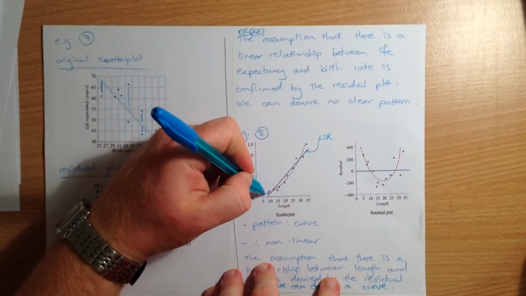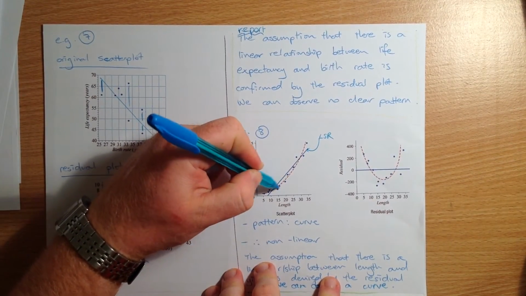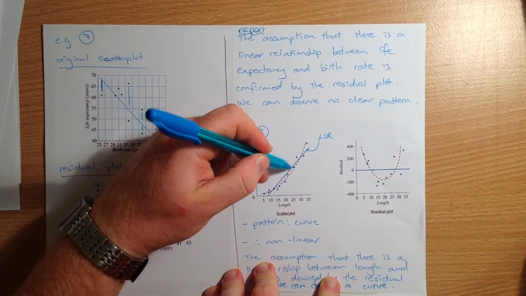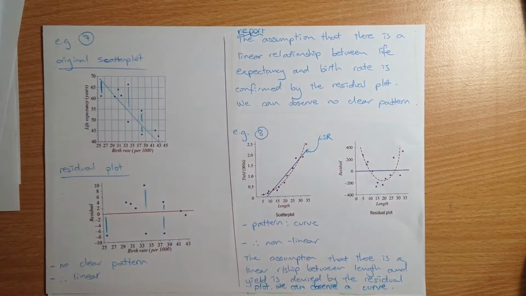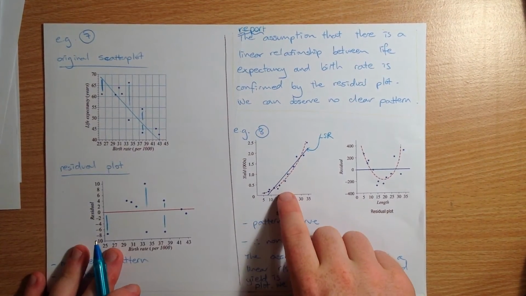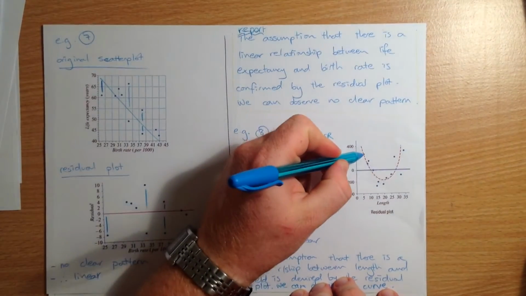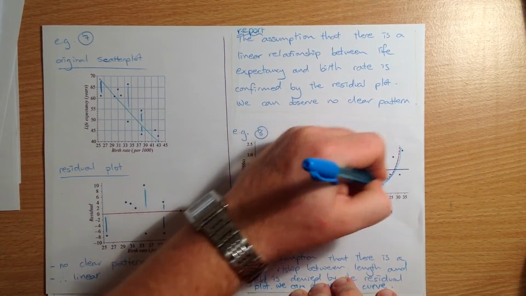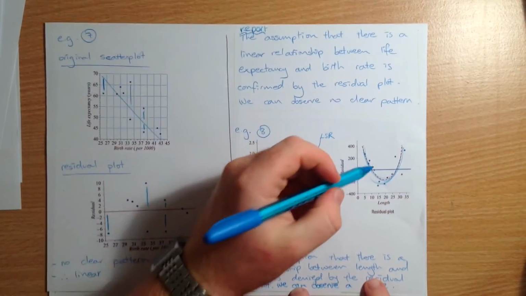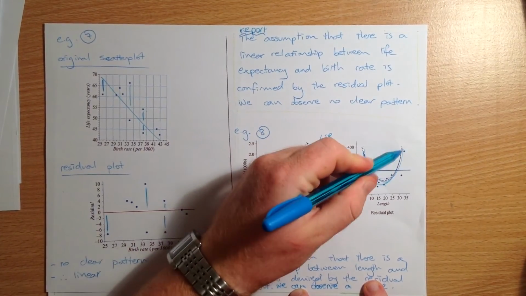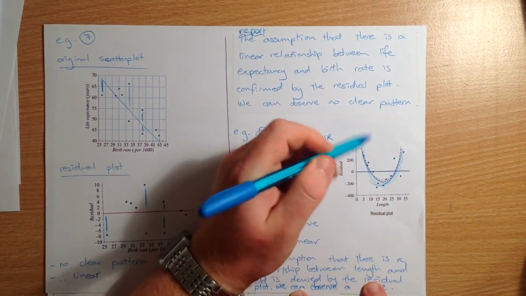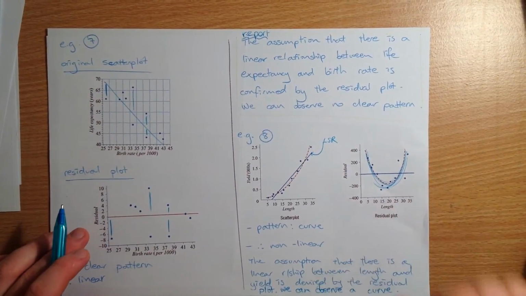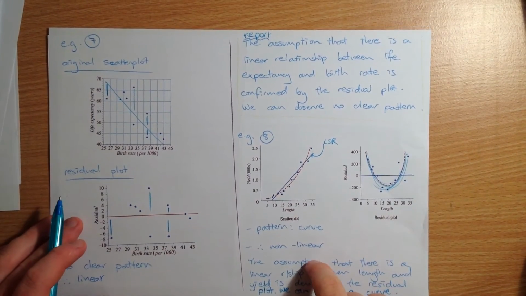But actually you can see from their dotted red line that the data is slightly curved. This scatter plot actually models a curved relationship rather than a straight line. And just to super check, because we probably wouldn't notice it just from looking at this, we did a residual plot, and we could see that the data values in my residual plot formed this kind of U shape, which was bad news. So that residual plot did form a pattern, a parabola, basically a curve and not a random configuration.